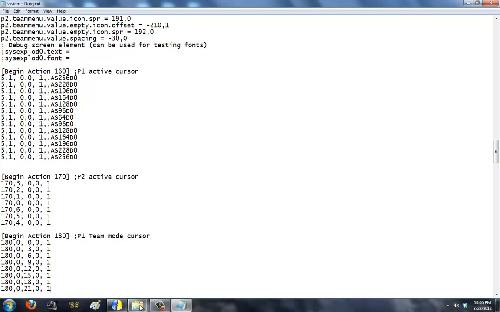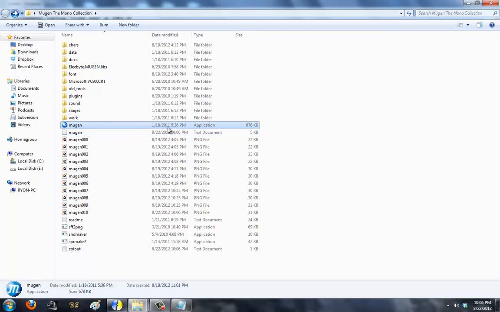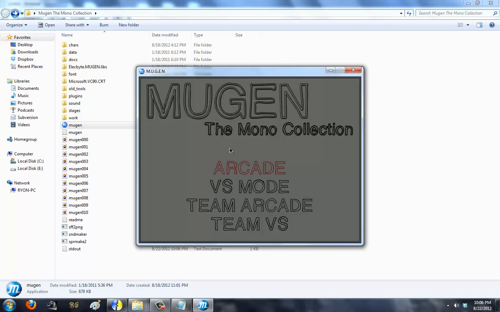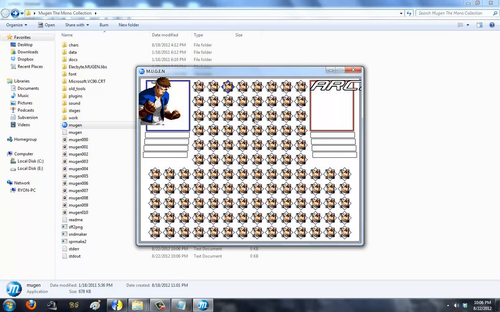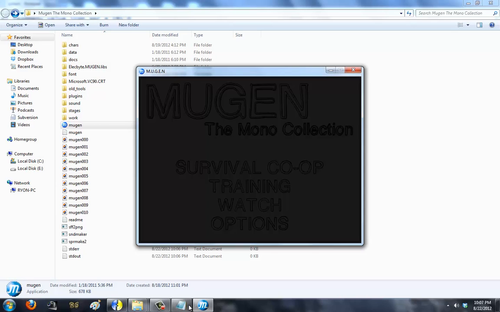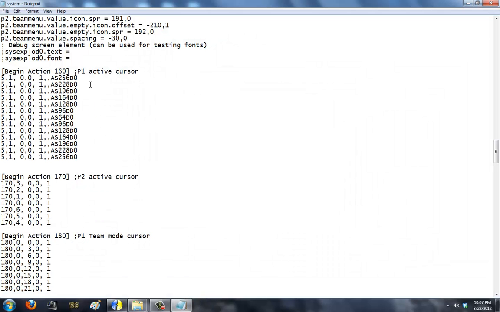But I will do that at the end. I'll just get to the main point right away. Look at that, see? Now it looks kind of cool, but it doesn't look that cool. It's just kind of black and blue. And that's probably not what I'm aiming for at all, actually.